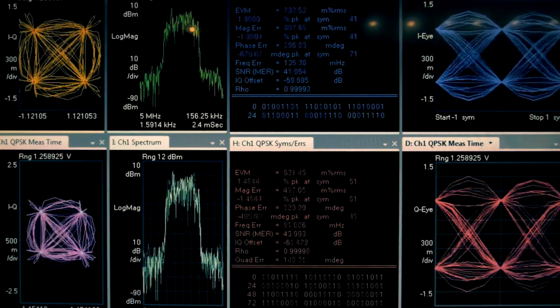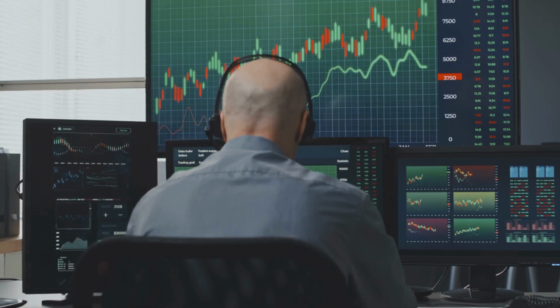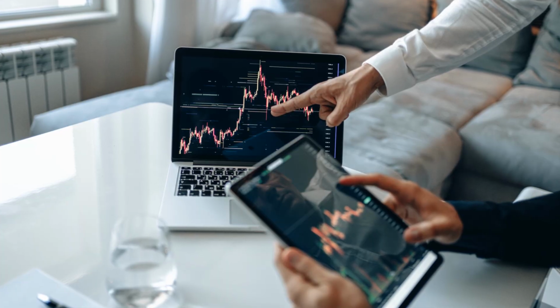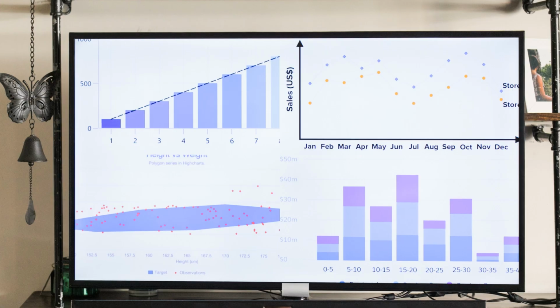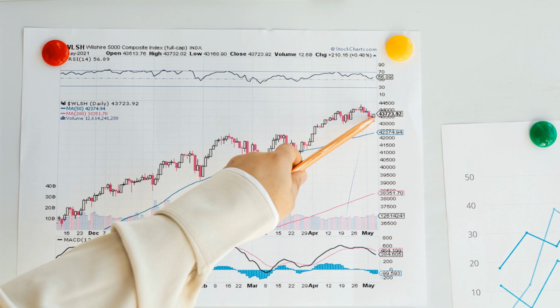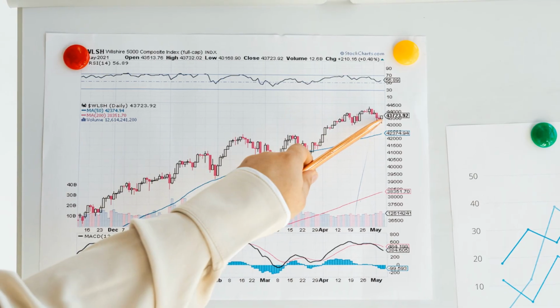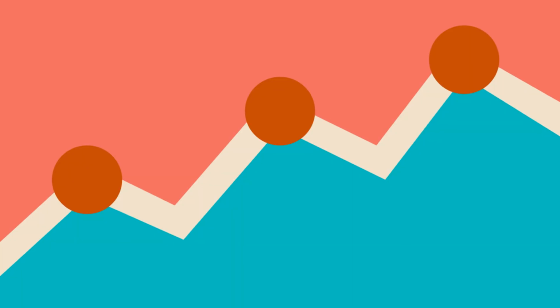The graph menu in Minitab is your gateway to powerful data visualization. Here, you'll find essential tools like scatter plots for exploring relationships between variables and histograms for understanding data distribution. Box plots let you compare groups at a glance, showing medians, spread, and outliers. Dot plots display every data point, perfect for small data sets. For categorical data, bar charts compare group sizes or means, while pie charts show proportions.